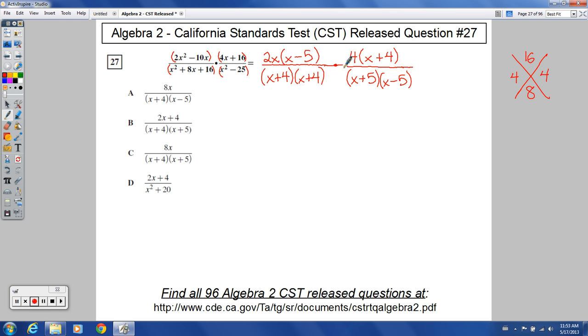Just like before, we can extend this fraction bar now. It's all multiplied together. The top's all multiplied together and the bottom's all multiplied together. Look for the same factors on the top and the bottom. I see an x minus 5 factor right here that will cancel out with the x minus 5 factor here. I've got an x plus 4 here that'll cancel out with one of these, not both of them, but just one of them.